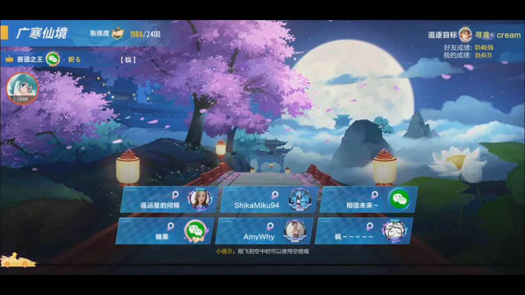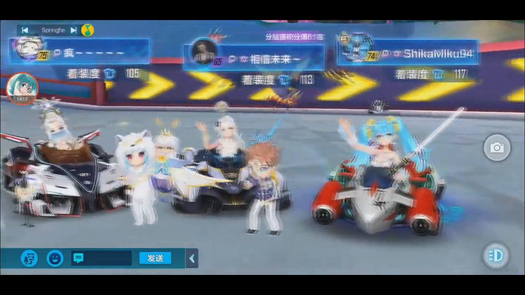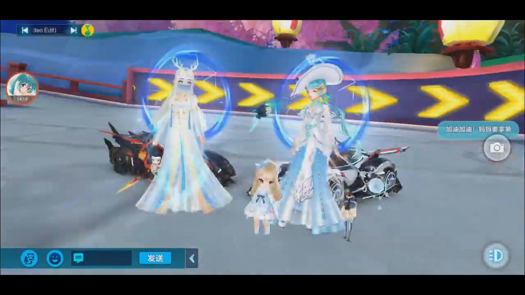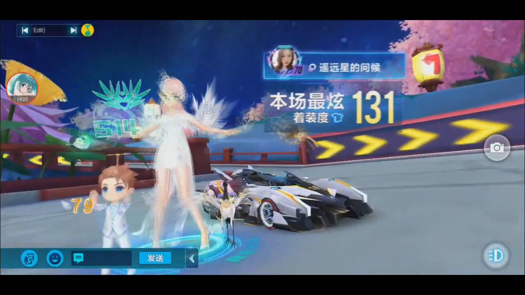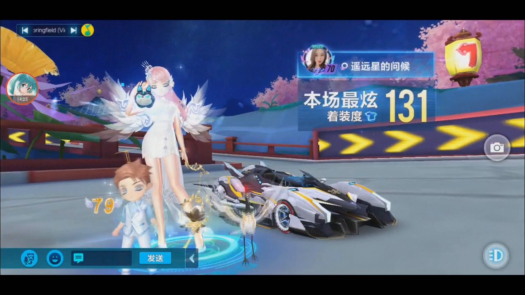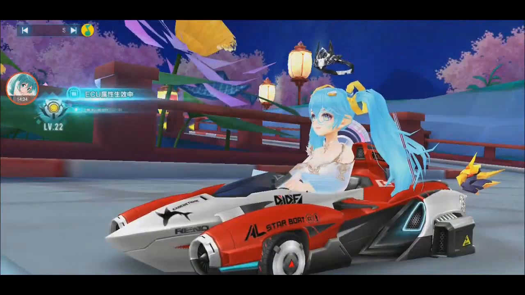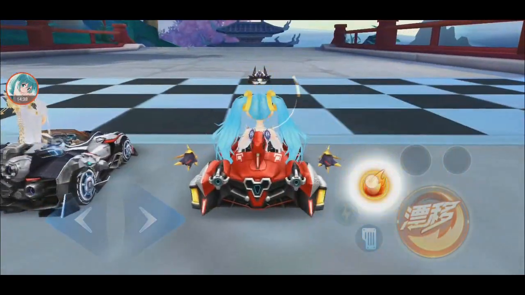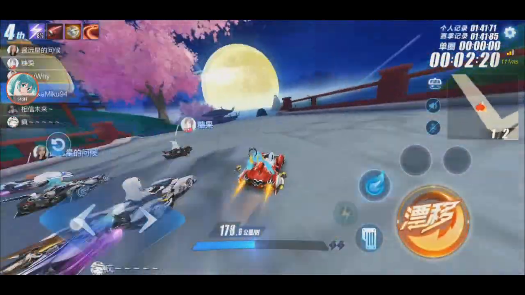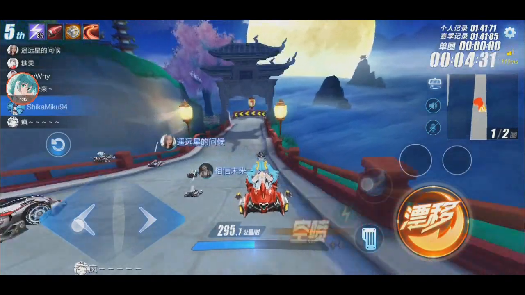Second race. I had a feeling this was the map. I had a feeling. I don't know why. I had a feeling this is gonna be this. Maybe the third one's gonna be Autumn Story. That's my guess. Look at that. S Lightning, Swift Meteor, Twin Aries, or whatever you call it. And I'm using this.